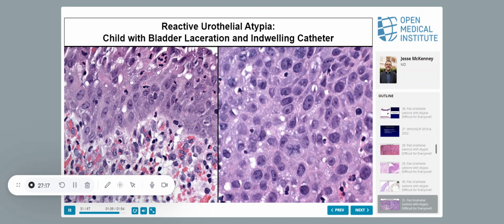No, if it was an adult, yeah, I would, because of all the acute inflammation, I would probably call this urothelial atypia of uncertain significance. But it's just to make the point, I know this is benign. So I'm just showing you what can happen that's still benign.